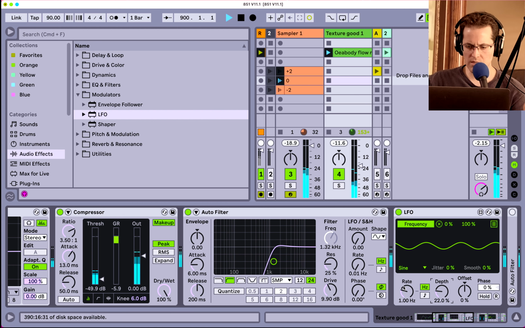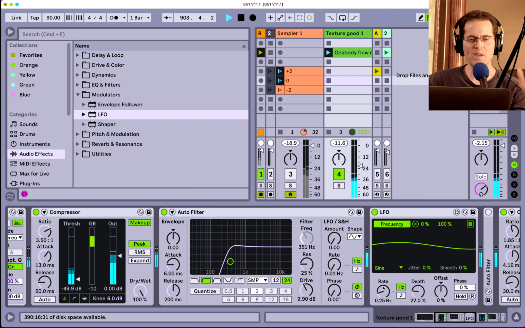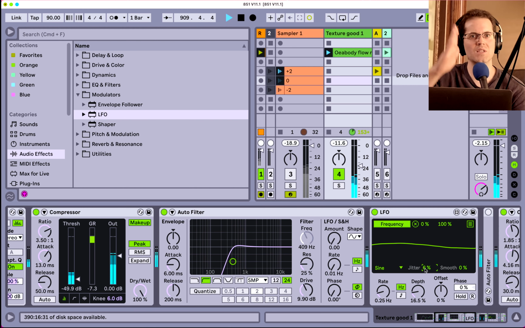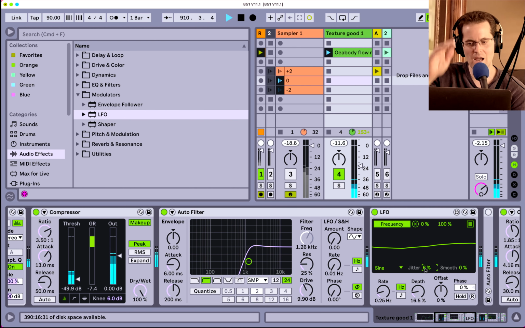It's moving too quick. Let's take the rate down. But another reason why I want this is because right now I'm doing a sine wave, but it's predictable, right? We can hear it moving. The other thing that makes this LFO gold is jitter. So we get that same movement across the band that we want, but jitter is making it move a little bit. So it's not predictable. It's not like, oh, it's a nice little sine wave.